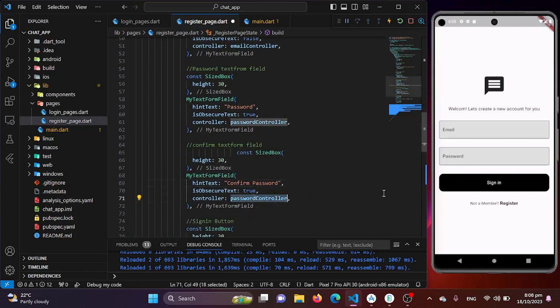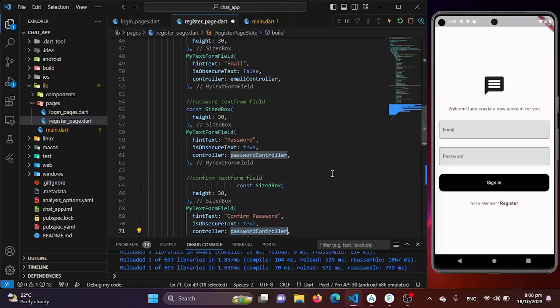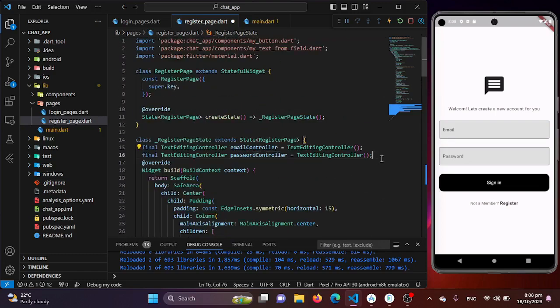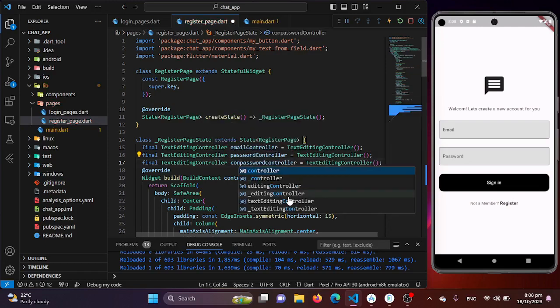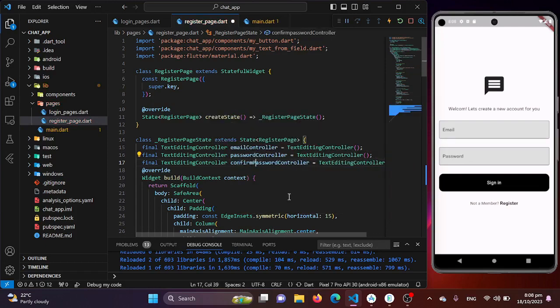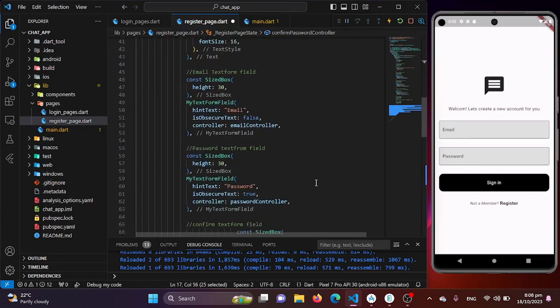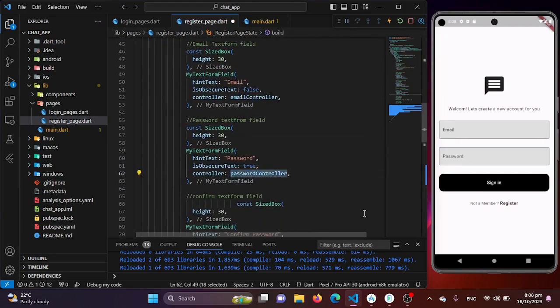And here we also require a controller for our confirm password, so we will be creating that, which will be confirm password controller, and I'll be copying this and pasting this here.